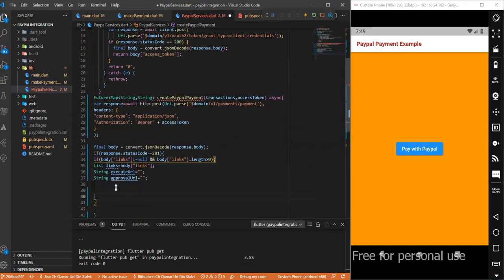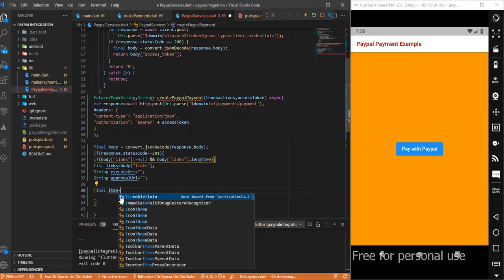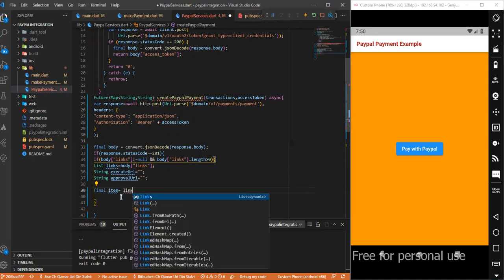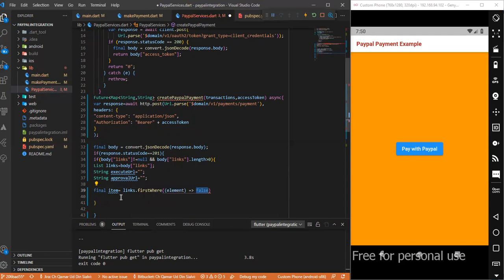After this, what I'm gonna do, I'm gonna iterate through the links and I'm gonna check out what is the execution URL and where is the approval URL. So for that purpose, of course, I would be saying item. So this item would be having the approval URL or the execution URL, up to us. So in the item, we would retrieve the approval URL. So we would go to the links dot first where you find, this is the proper syntax.